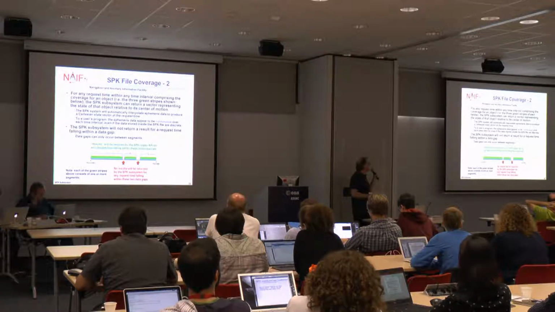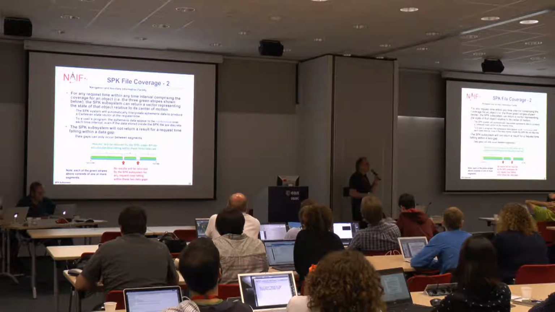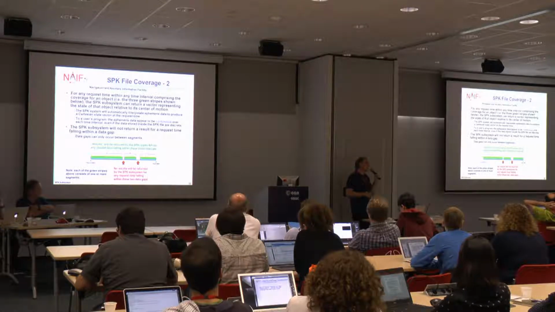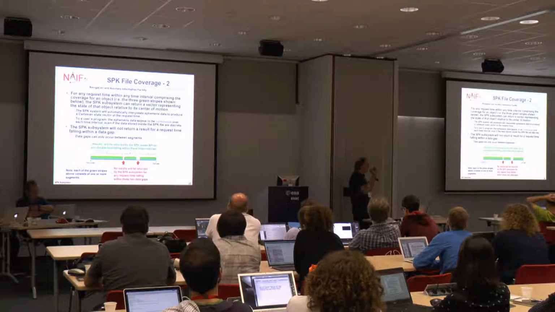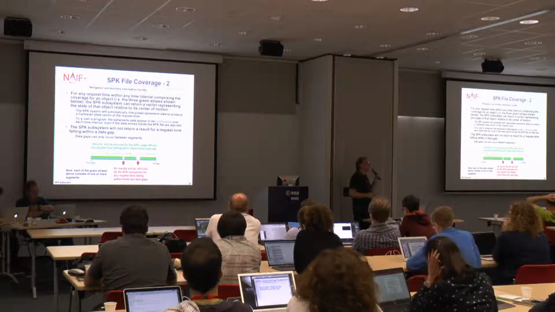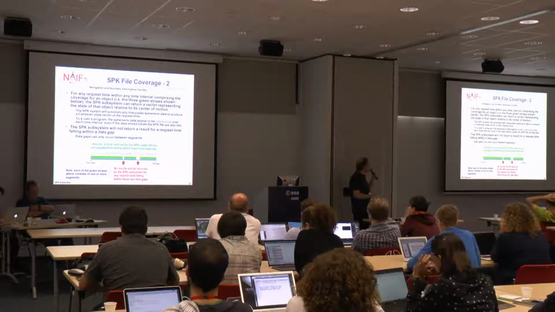And you might be wondering, does SPICE interpolate across the boundaries of segments? If you've got one segment that has a stop time which exactly matches the start time of the next segment, will SPICE interpolate across the boundary? The answer is always no. Time boundaries of segments inhibit interpolation, and there is never any interpolation across a gap.